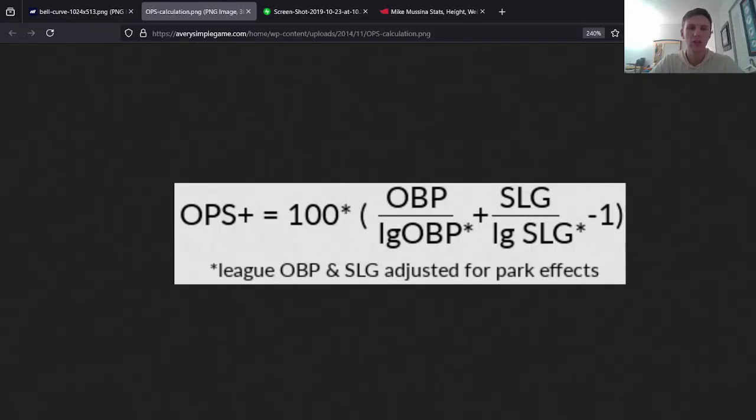And all that's saying is, as we know, not all MLB parks are created equally. Some parks, like Yankee Stadium, are easier to hit home runs in, and some parks, like the San Francisco Giants park, are harder to hit home runs in. So all that's saying is we adjust these stats to the league average, and then we times it by 100 to standardize it. I think it's pretty straightforward what this formula does, but if you have any questions, just put them in the comments.